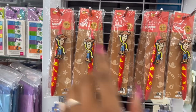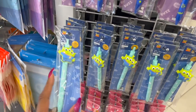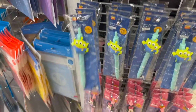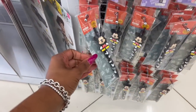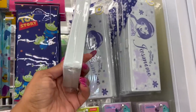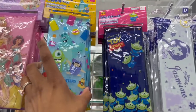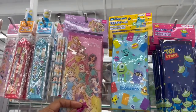These pens are absolutely adorable. They have Woody, Buzz, the Little Green Man alien — these are $1.75. They also have Minnie Mouse and Mickey. And these also look new — Disney Princess pencil cases. They have Princess Jasmine and Toy Story — really cute with the little alien, a multi-purpose case. They also have Monsters Inc. and Disney Princesses for $1.75.